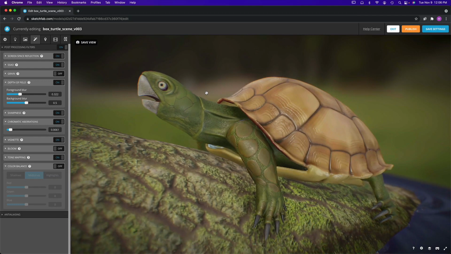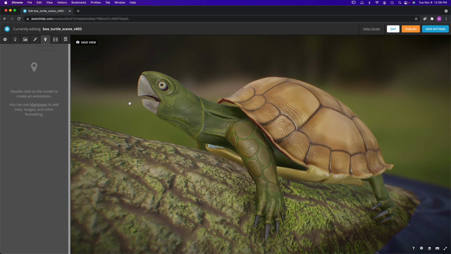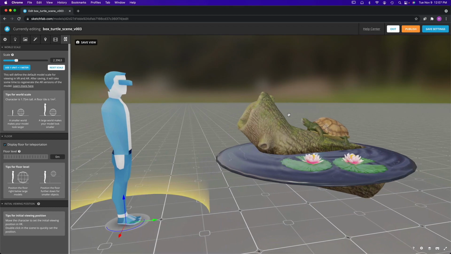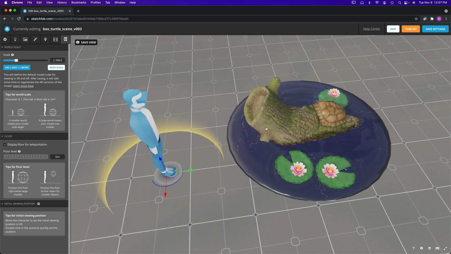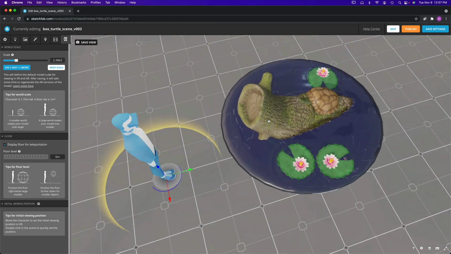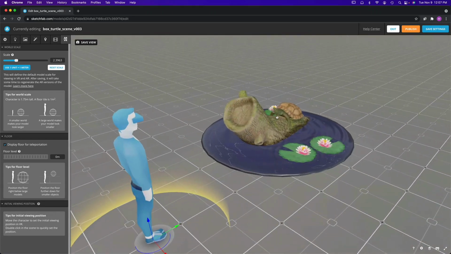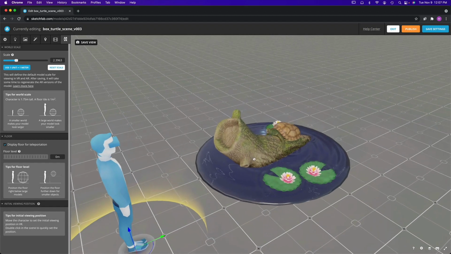Now, if you'd like, there are some other features that you can do. You can create those small little annotations in here that will call out certain functions and features of your model that are pretty neat. We don't have any animations in this particular model file, but if you did, this is where you can control all your animation clips. And of course, we're not going to be working in AR and VR in this particular project file, but there are some really great features in here that will help you configure your scene. So if you were looking at this scene in a VR headset or on an augmented reality device like an iPad or a tablet of some kind, you can make some really great adjustments to it here as well.